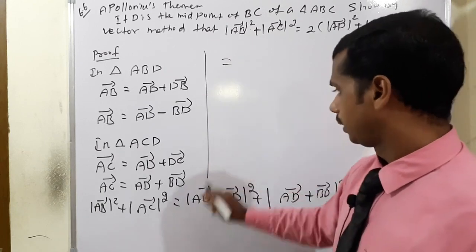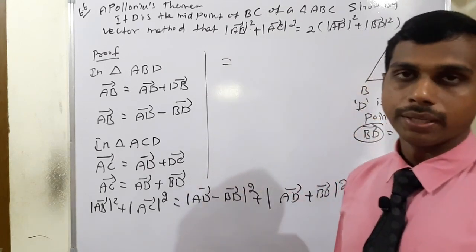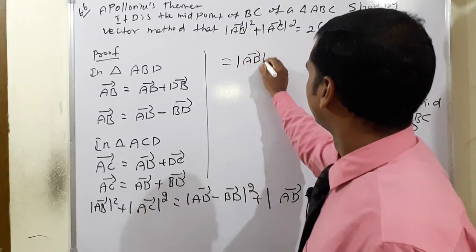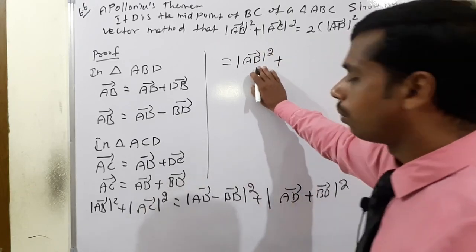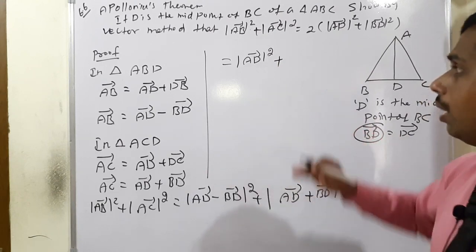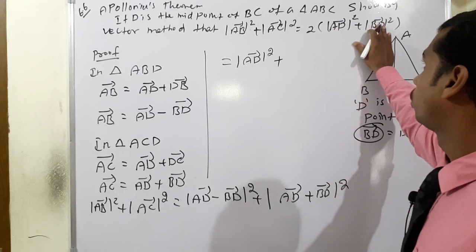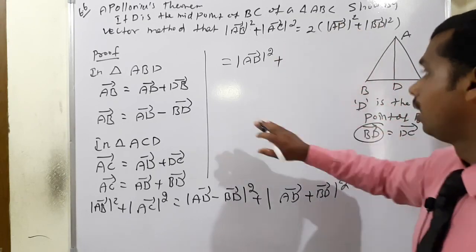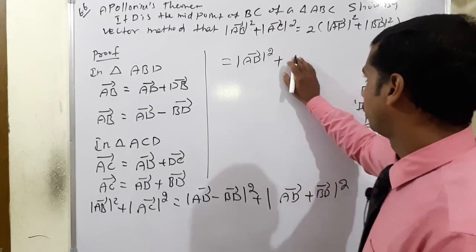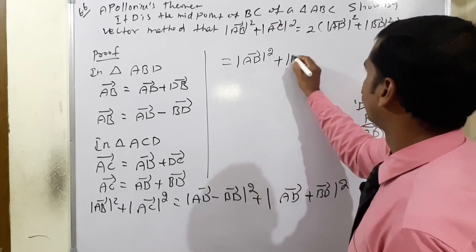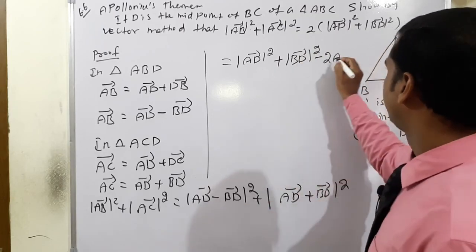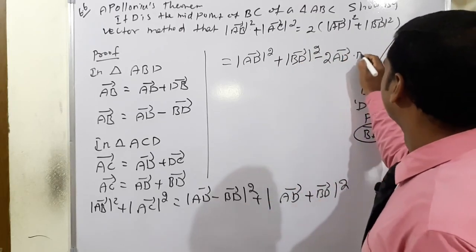Now look at this. This is the A minus B whole square form: A square minus 2AB plus B square. Therefore, modulus of AD vector square. Actually, if you take the modulus, it converts to scalar form, which means magnitude, only numbers will come. But in the question, on the right hand side both terms are in vector form, that's why I have written the sign in vector form also. Modulus of AD vector square plus modulus of BD vector square minus 2 AD vector dot BD vector.